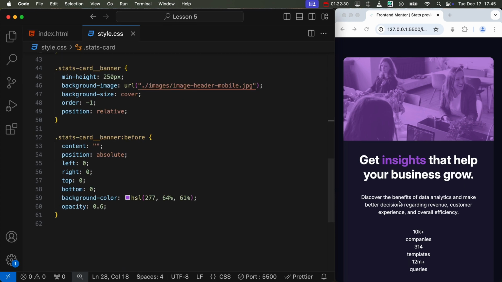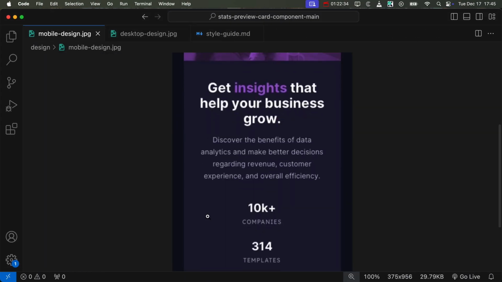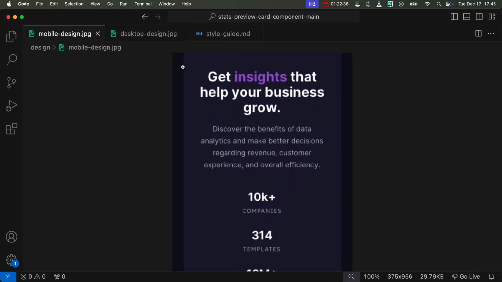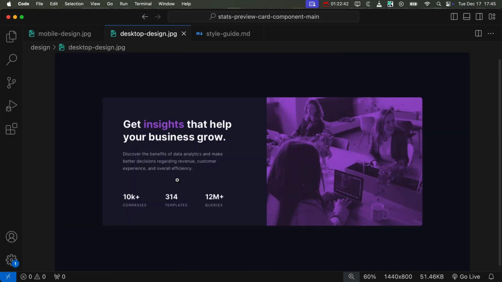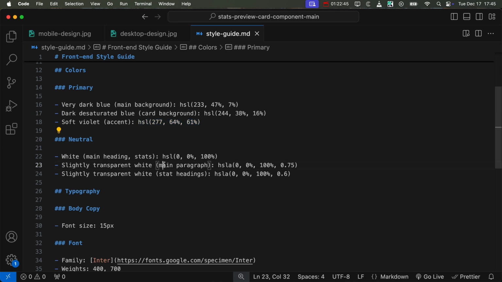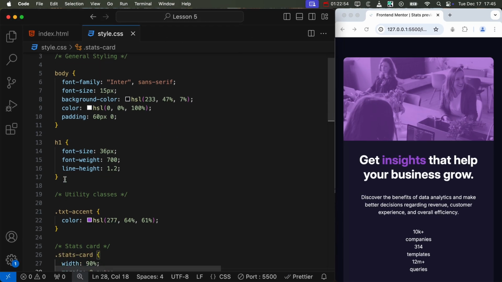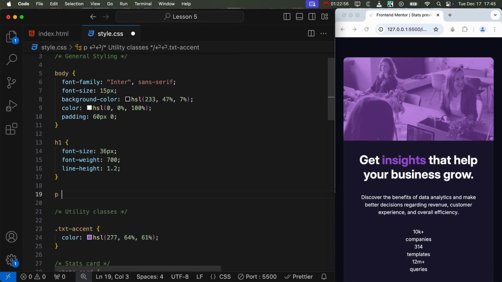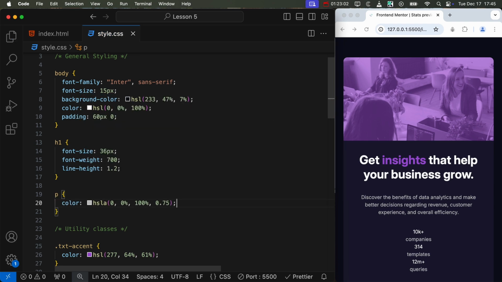The next thing would be the paragraph section. If I head over to the design, the paragraph text font size is correct, but the font color, let's see the font color. Can you see for the main paragraph, this is the color we're going to be using. So I could just come here and style the whole P tags to have this color. So I'll say color and save.